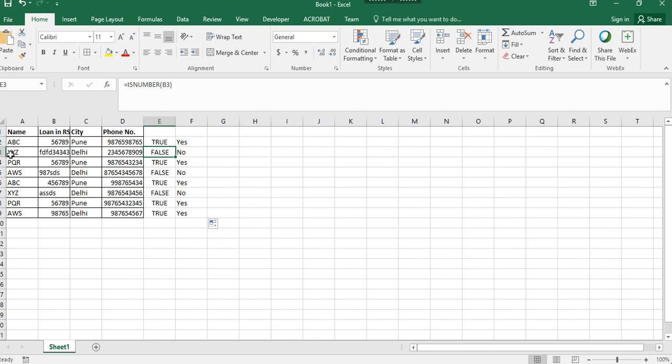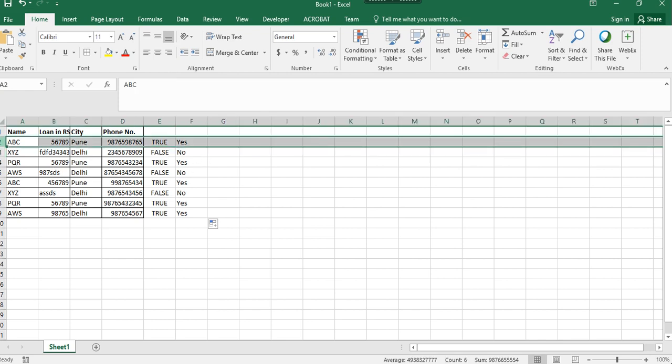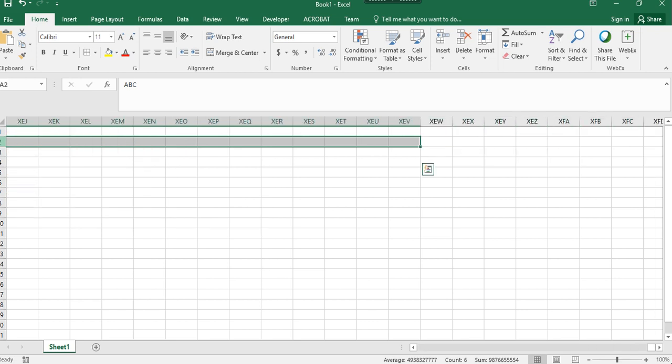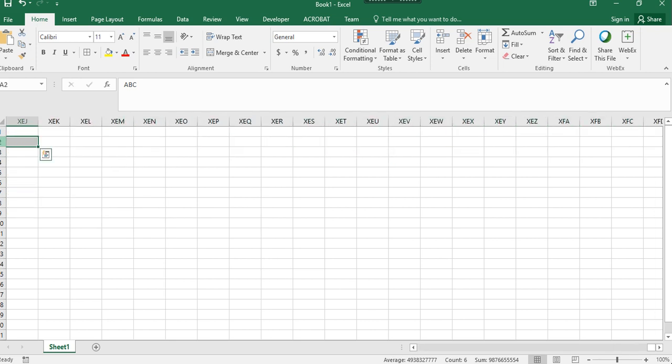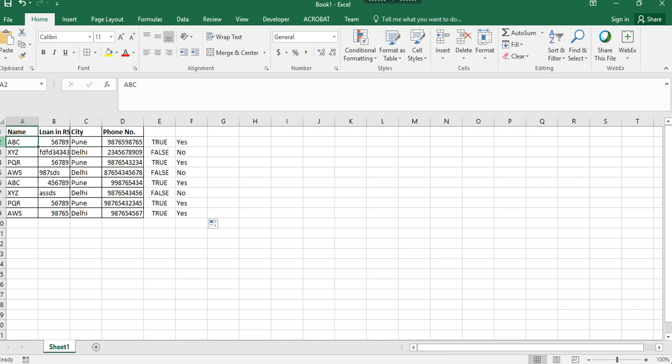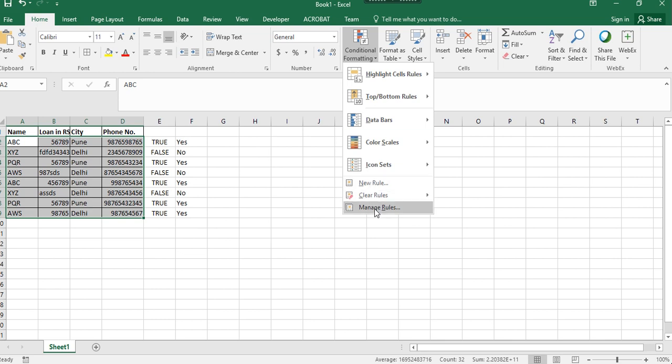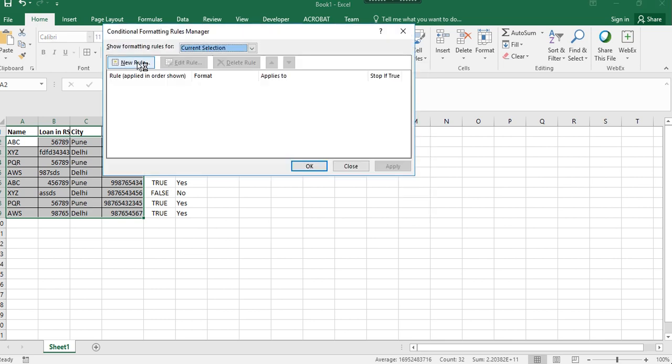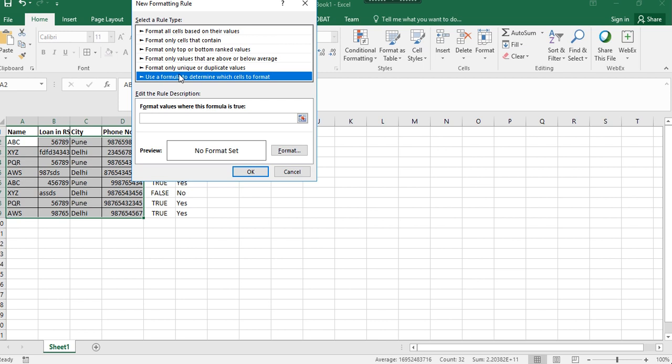So now we will select this portion and go to manage rules, add new rule.